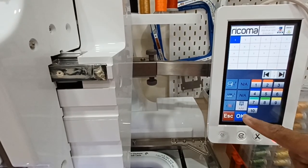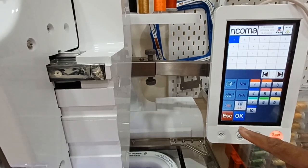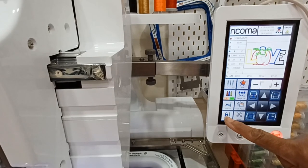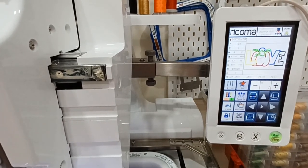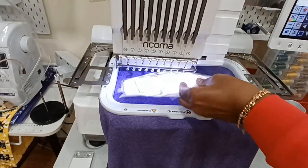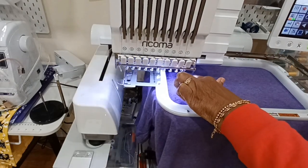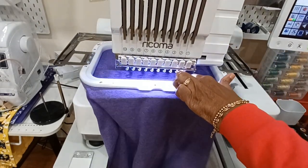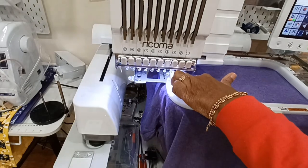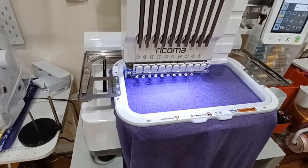So all the colors are in and I put it on automatic manual, meaning that it's supposed to stop every color change so that I can put the applique on it, okay? So, take this off because I don't need it. I'm gonna trace one more time just to make it safe. I always do it multiple times just to make sure that I'm in the right place. We are ready to start.